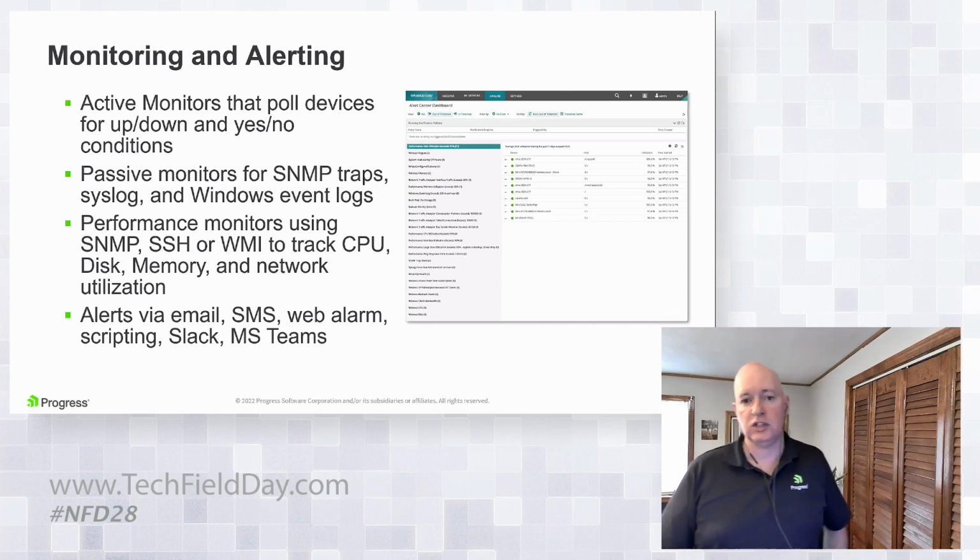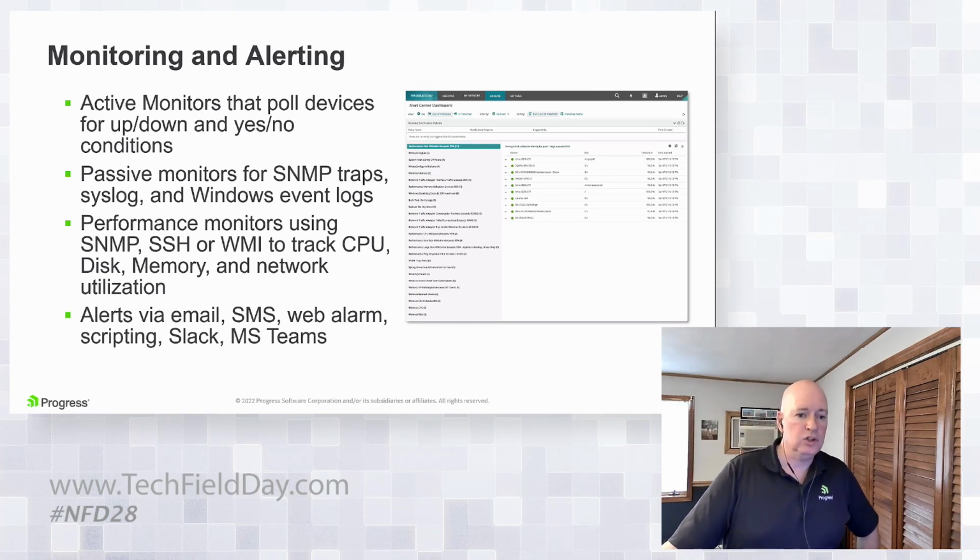And this is where, as I mentioned, you can make it dance. You can have an alert trigger a script which can do anything you can program. And we have many customers who use some fairly sophisticated scripting to automatically reset systems, update something, that sort of thing. You can also notify your entire group, either by Slack or through MS Teams.